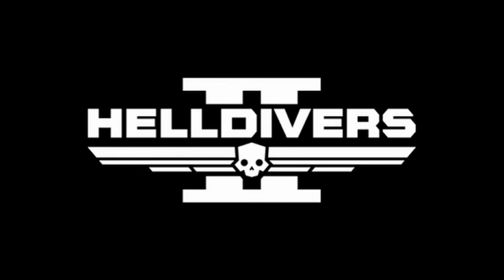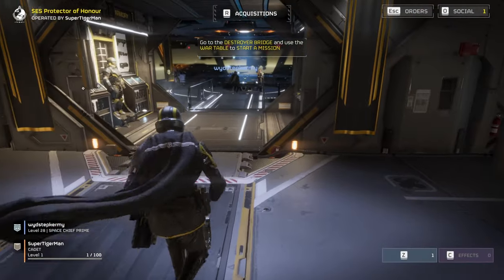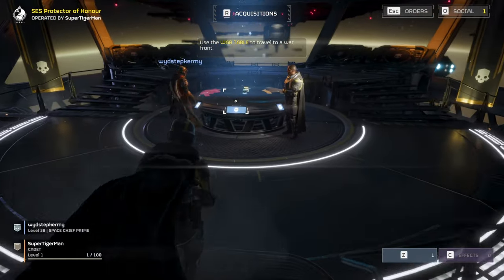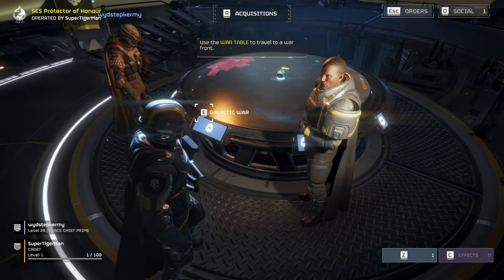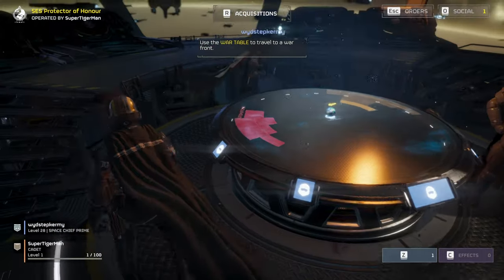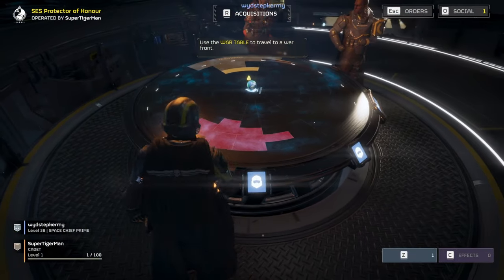Alright, now Tiger, come with me. Where you at? Oh, there you are. Now this beautiful table right here, this is where you select your missions. Red are the automatons. Orange are the bugs.